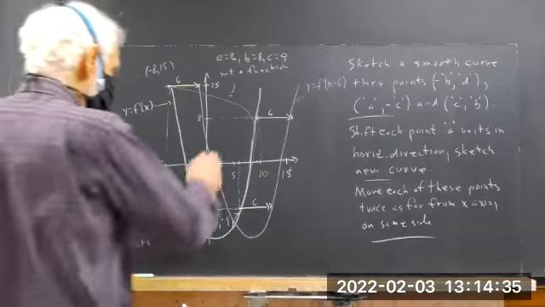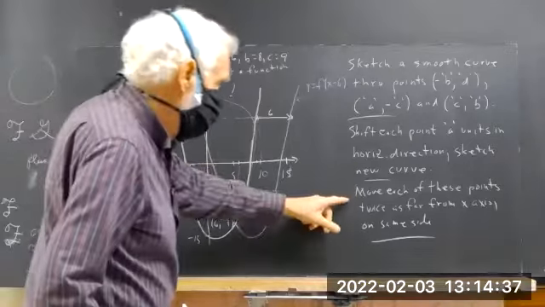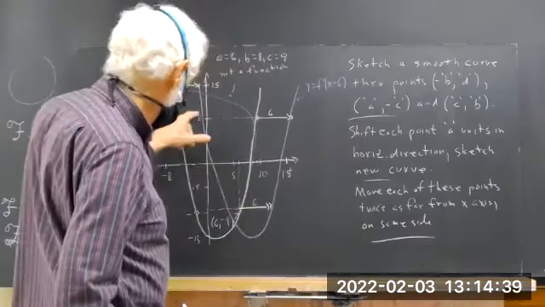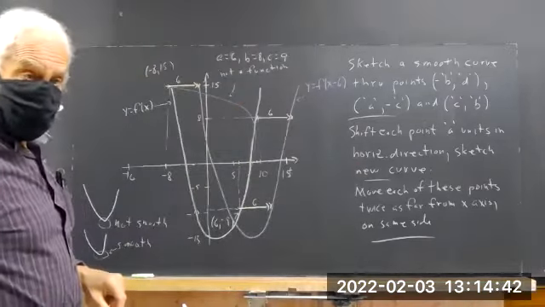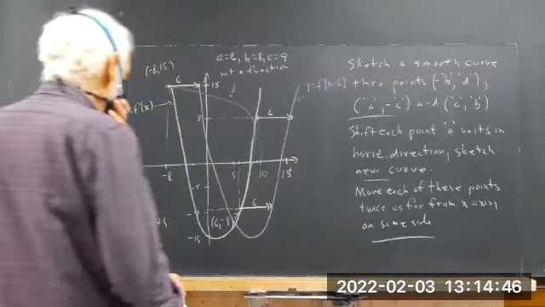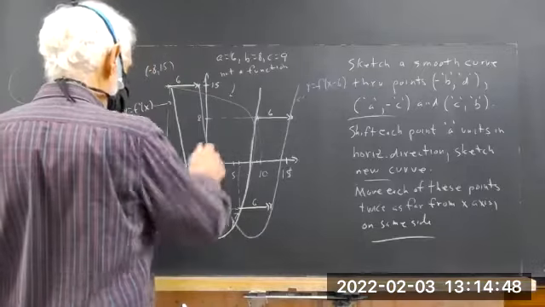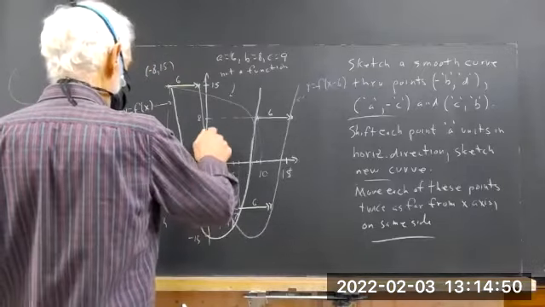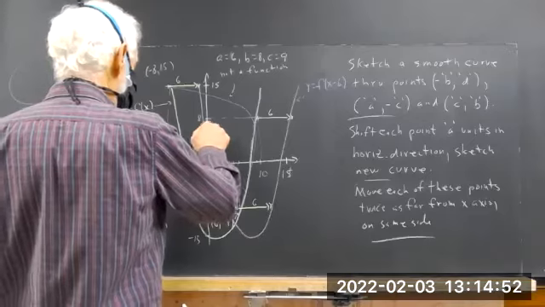I'm just going to take points on this curve, the points that we got here on the purple curve. I got to move them twice as far from the x-axis, right? Well, I got to take some points that I can move twice as far. I'm going to take this point.